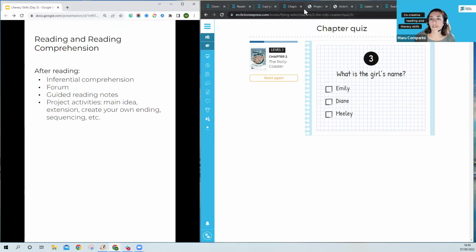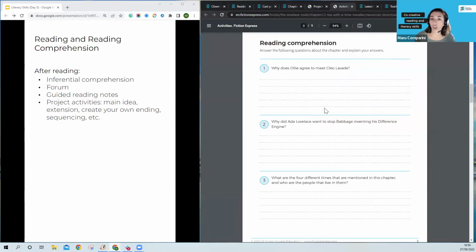So here we have, for example, the set of activities that always include 6 questions that work on critical thinking and higher order thinking skills. So students have to answer these 6 questions. It's optional, but we encourage teachers to do it. These questions cover a lot of skills. Sometimes they have to extend the story. They always have to justify their answers. There's a lot of whys in these. As you can see, there's a lot of why type of questions.